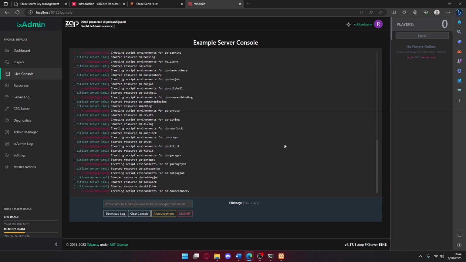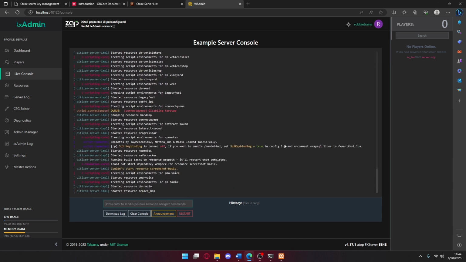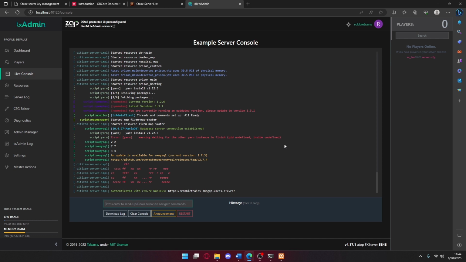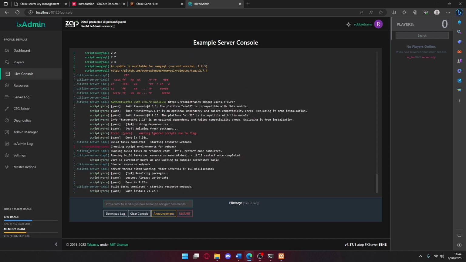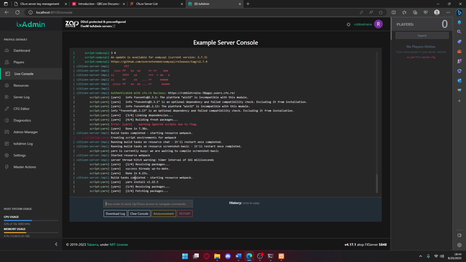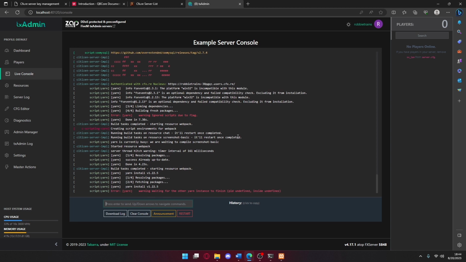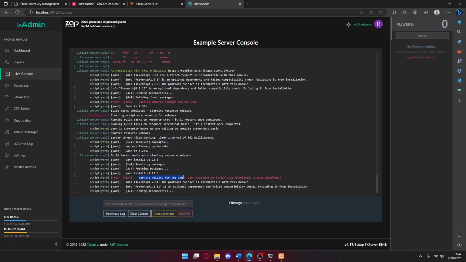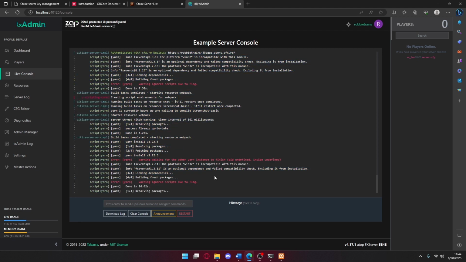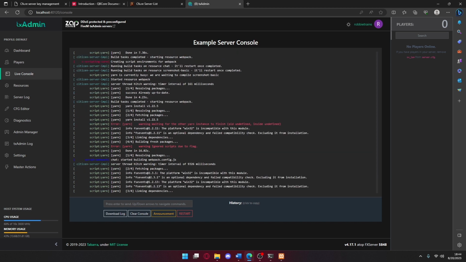The one thing you really need to know about this first start is you are going to see a lot of logs happening about the chat resource. It's going to be from Yarn. You're going to want to let these fully go until the build tasks complete. If you don't, you may have to delete your cache or run into anything else. If you do run into this error where it says waiting for other Yarn instance to finish, just sit back, give it a moment. Yarn's getting set up with a whole bunch of dependencies, so give it a moment to set itself up. I will be back once that's all complete.